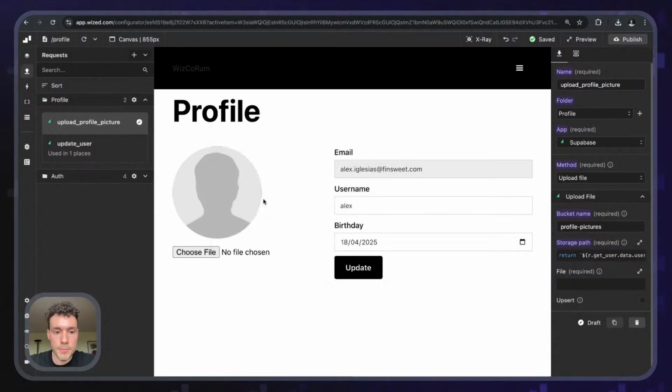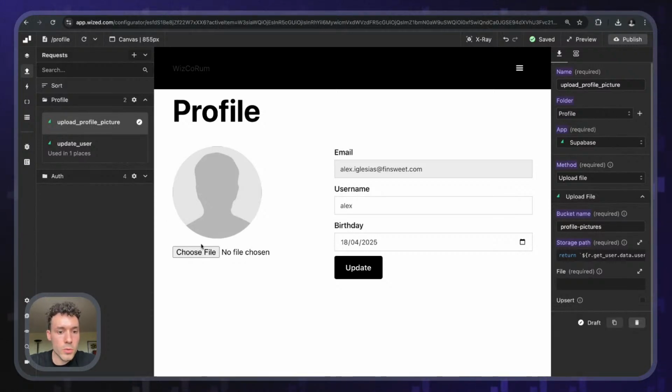So this is going to be, let me upload something. Let me do an image. As you can see, when I choose a file in the file input, I can see the file name, which is image.png. So I want to grab this type.